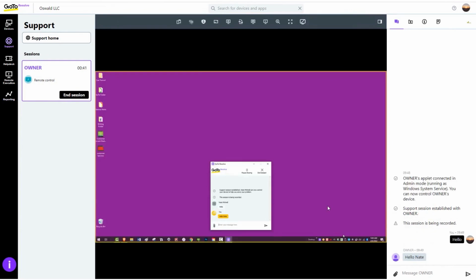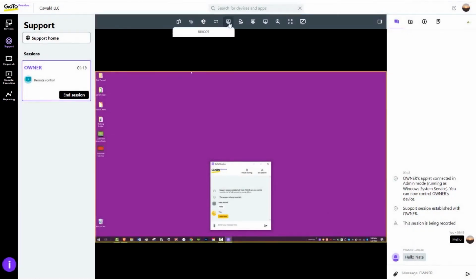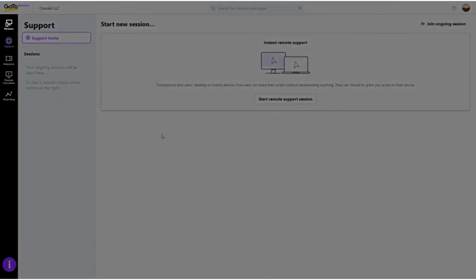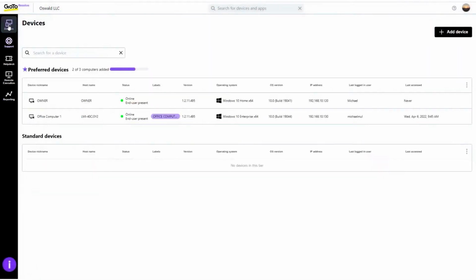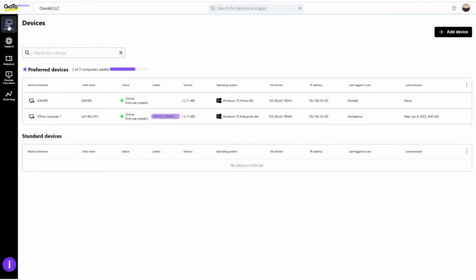GoTo Resolve supports a broad range of devices and operating systems, including remote control for Windows, Android, and Mac devices, and remote viewing for Chromebooks and iPhones. The free tier allows for remote access to up to 5 Pro devices and an unlimited number of Lite devices, with additional functionalities such as file management and alerting for Pro devices. Lite devices offer a limited management feature set, while Pro devices include more powerful management capabilities like remote access and IT automation. In summary, GoTo Resolve's free remote desktop software is a comprehensive solution for IT management and support, offering a range of features designed to simplify IT operations, enhance security, and provide flexible access to devices across multiple platforms.